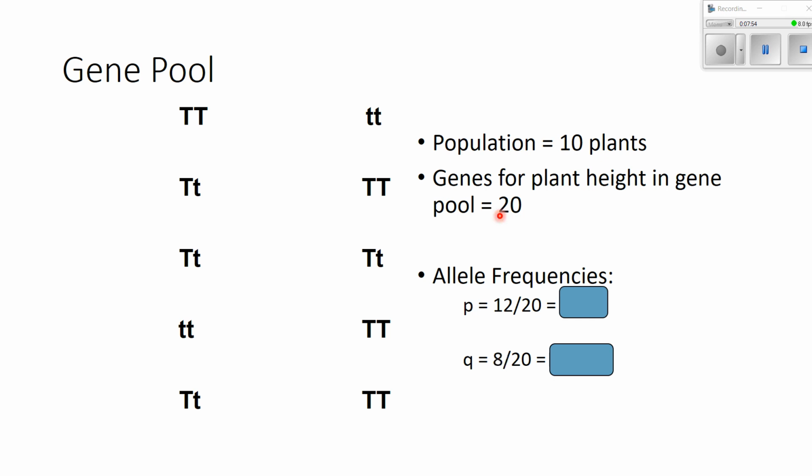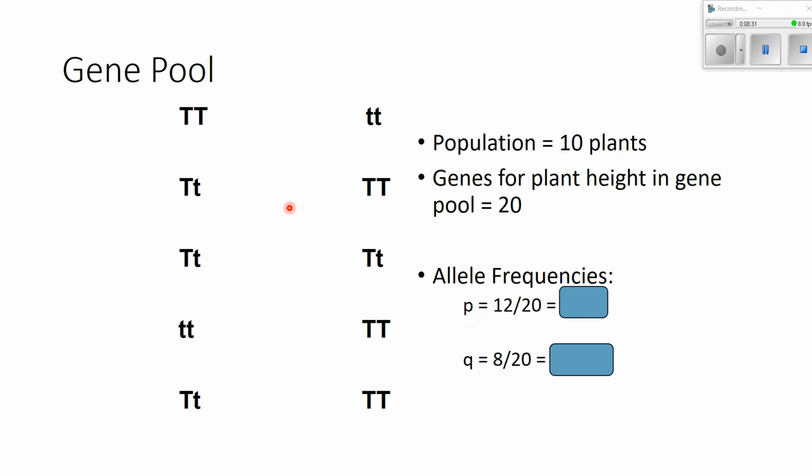And so we could calculate the allele frequencies. You see this little p right here? Now this is confusing because we're talking about pea plants, and I don't want you to think p for purple or little p for white. We're only thinking about the height of the plant right now. So forget about purple and white. Lowercase p in the Hardy-Weinberg equation is just a generic letter that represents the frequency of the dominant allele. In other words, in this gene pool, how common is the dominant allele?